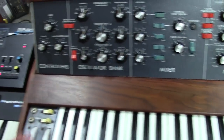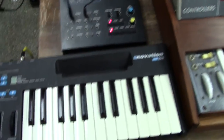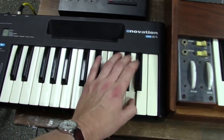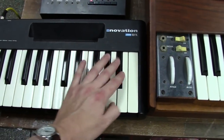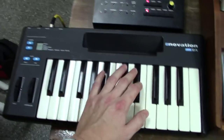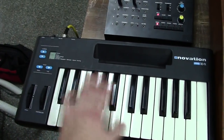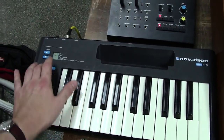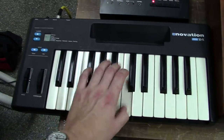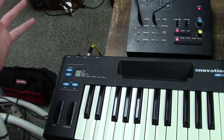So let me give you an example of this. I've got the little MIDI controller set up. I got the MPU-101. As you can hear, and you can go even lower. You can go to where it's just a click.